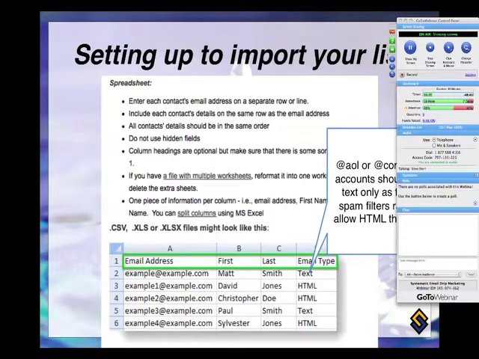And then an HTML. If there's an AOL or a Comcast account in there, I would recommend using the text format, just because AOL and Comcast do have a tendency to kind of trap some of those emails, especially if you're using EmailBrain or you're not using Constant Contact, one of the other services. The text default will more likely get into their inbox than get caught by their spam filter, just because AOL or Comcast has really stringent settings when it comes to receiving emails or mass emails in particular.